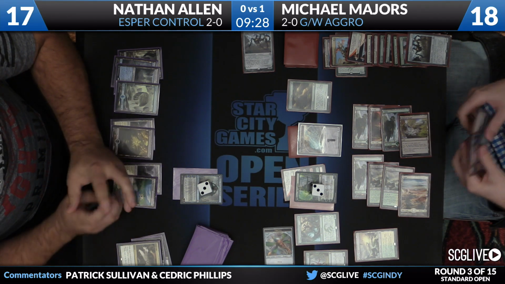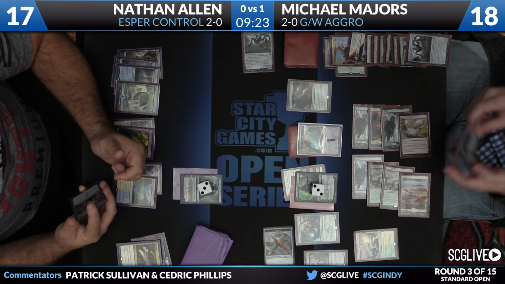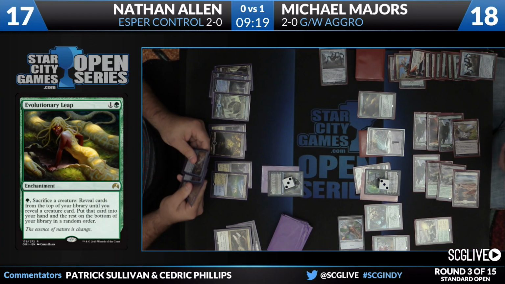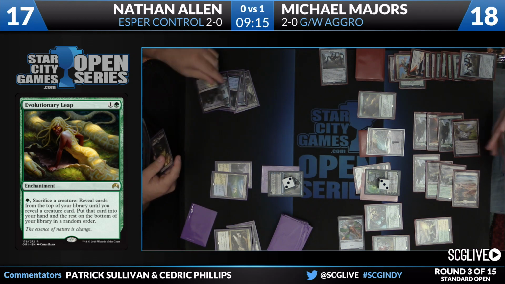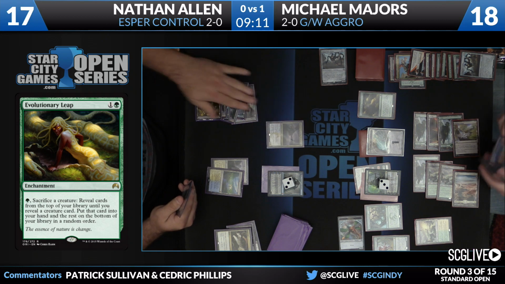And with Evolutionary Leap, because it can only hit creatures, you're activating it several times, you're just getting back Den Protector or Hangerback Walker at some point. You just hit those cards. Those yield back Den Protectors and Hangerback Walkers in the graveyard. So it's a really powerful engine. Just get to keep the chain going.